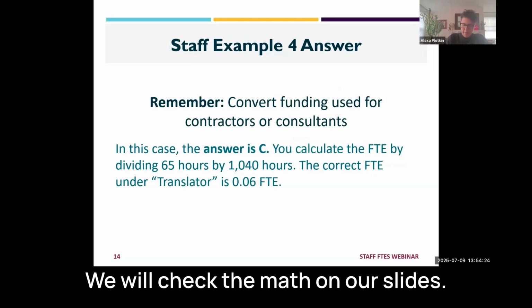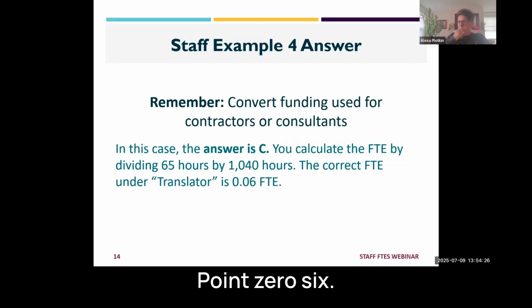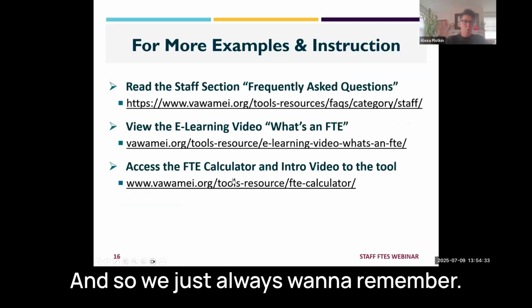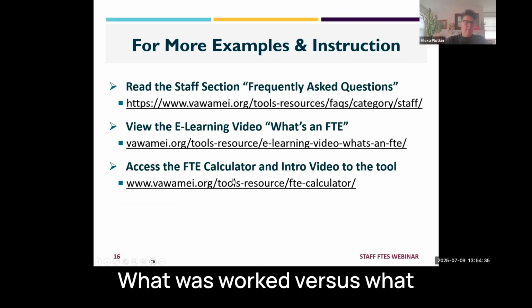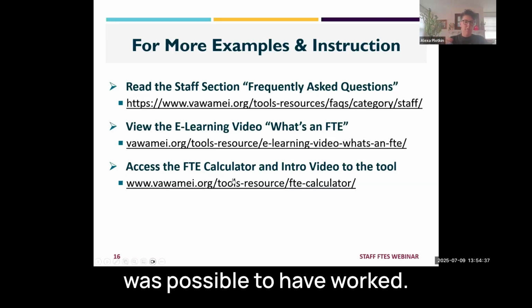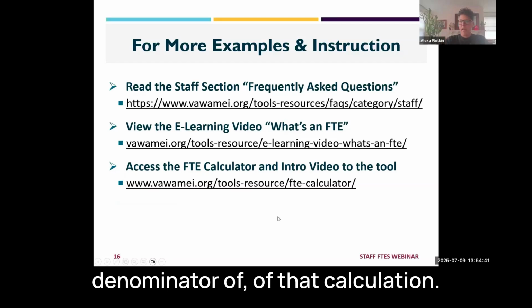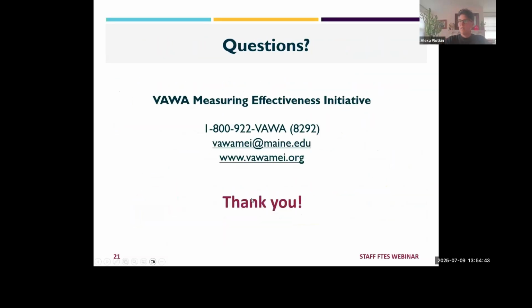We'll check the math on our slides. 0.06, yep, so that's a 0.06 FTE. We always want to remember what was worked versus what was possible to have worked. That's the numerator and denominator of that calculation.